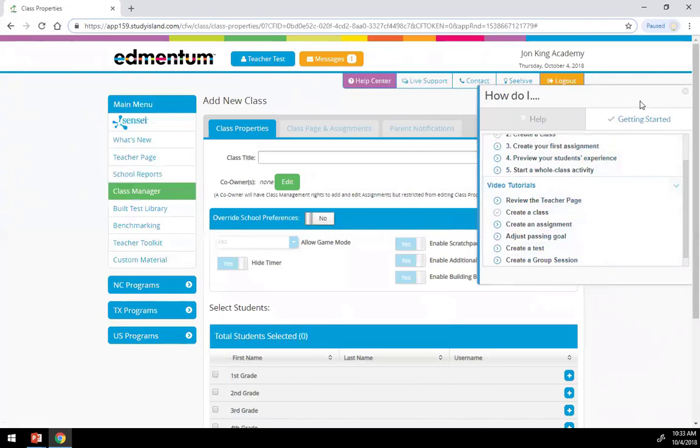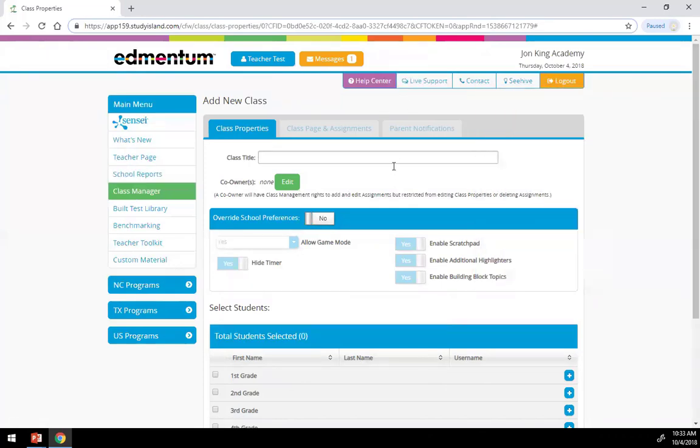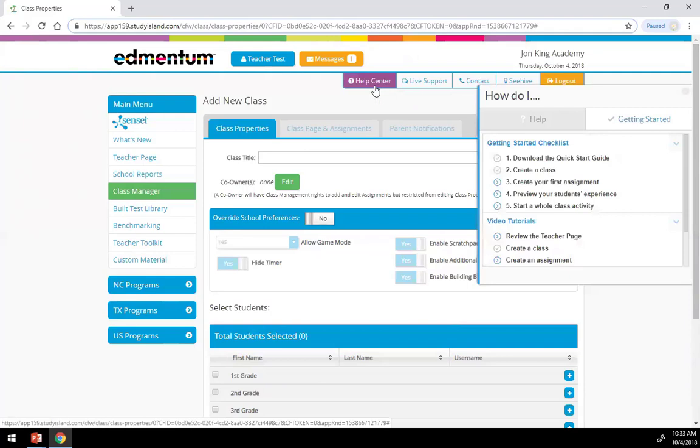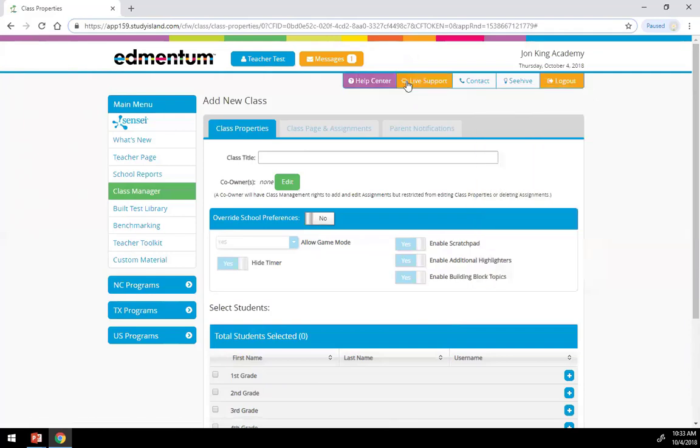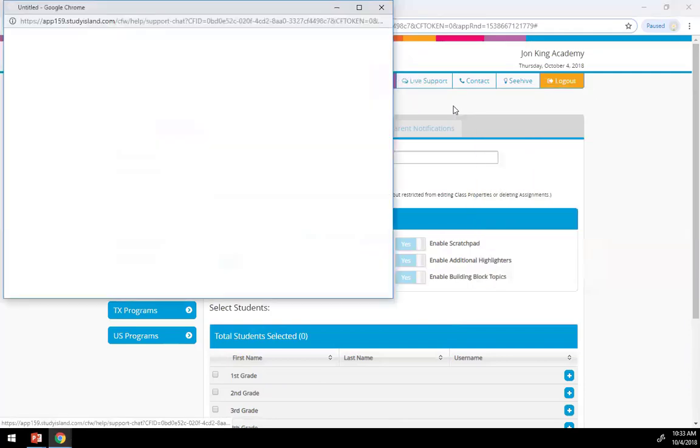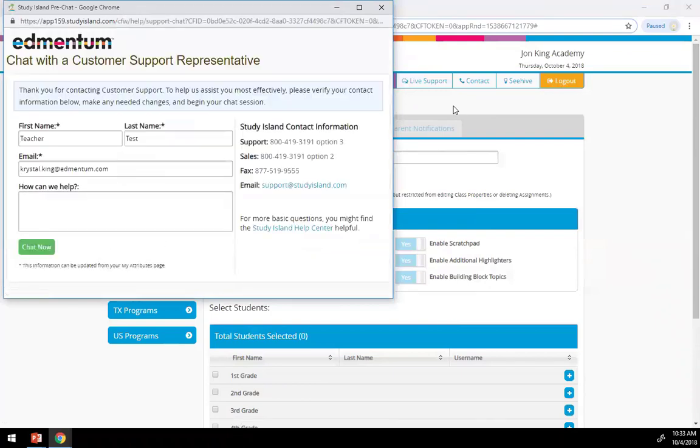And then the last place that I want to leave you off with, I know we're running over, I apologize, but feel free to jump off if needed. This Live Support button here allows you to chat with our support team. Our support team is available from 7 a.m. to 6 p.m. Central Standard Time. You can chat in during those hours if you have a question, if you're in class, anything like that. You can chat that question in here and you'll be connected to a support agent.